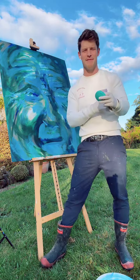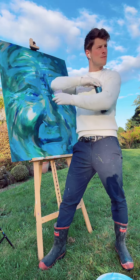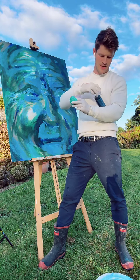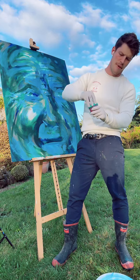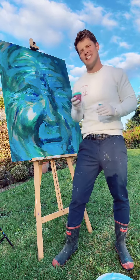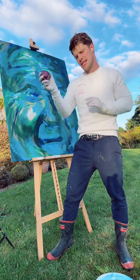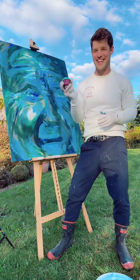How long does it take you to paint a canvas of this size on average? About 6 to 10 hours. It used to be about 20 hours, but I've got better. But it's not non-stop 6 hours. It's stop every 30 minutes to an hour. Step back and reevaluate before re-engaging. So it's much more fair to say seven to eight layers is usually fair. Some of them are just small, 30 minutes, and just step back and see how you feel. Some of them are massive. Sometimes we'll do 4 hours on a piece, and then to get to the finish line there's a whole bunch of 15, 30 minute sets.